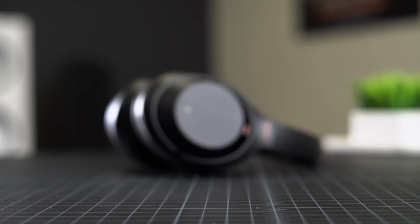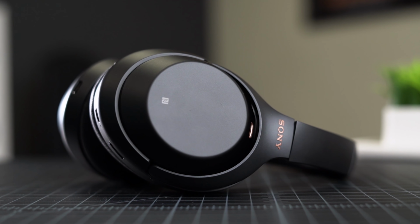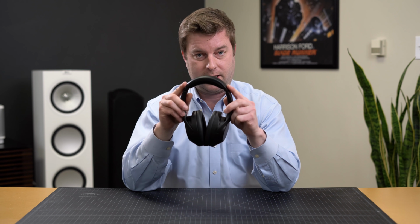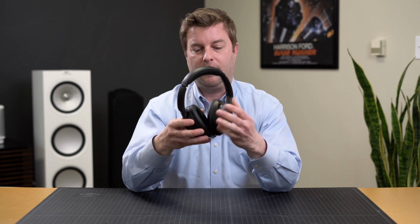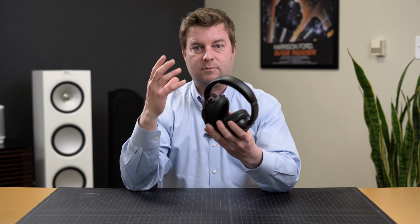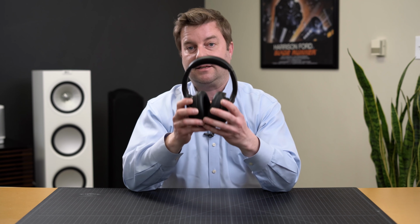When it comes to sound quality though, the winner by a huge margin, the Sony's. They're just a more musical headphone, and you don't have to be an audiophile to hear that. They have a richer sound to them. They're fuller bodied in the mid-range. They've got a smoother treble. The bass is lovely. It's punchy, it's deep, and with the noise canceling going on in combination of that, it's just maintained. So whether you've got noise canceling on or off, whether you're wired or connected wirelessly, they sound fantastic across the board.